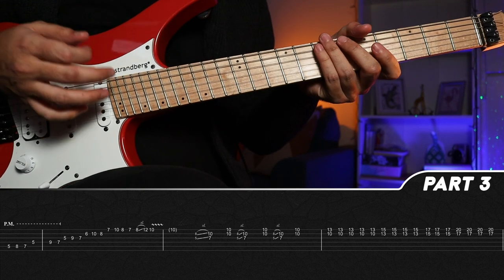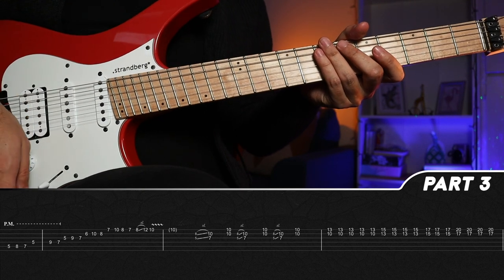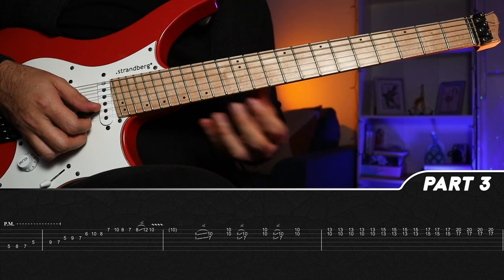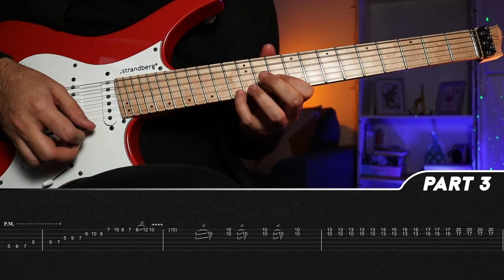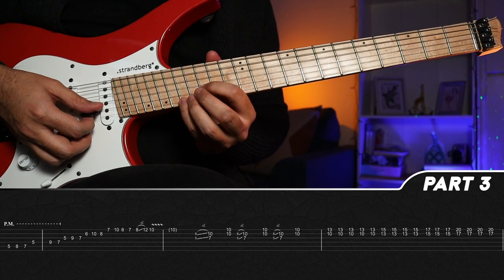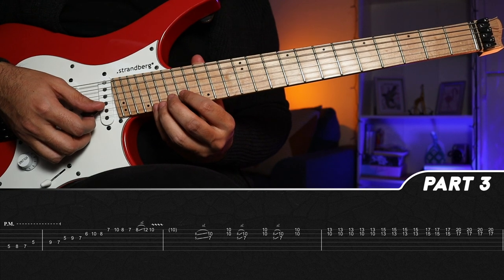Right here we have the first and second string, starting with our index finger and also using our pinky on the first string. That's 10, 13. Move higher, 13, 15. Move higher, 15, 17. And then move higher, 17, 20.